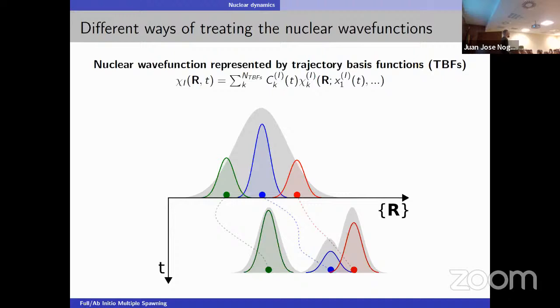But what I can do instead is to say that these Gaussians can move over time. They're not fixed. They can actually move over time and try to follow where the nuclear wave function would go. In other words, you can picture that as a sort of grid of Gaussian functions that will follow the nuclear wave function to make sure that they are always Gaussian where the nuclear wave function will go. A sort of moving grid, okay? And this is a very, very powerful method that I will try to describe a bit more in detail.